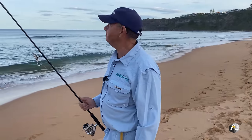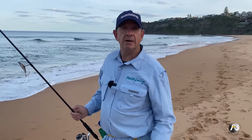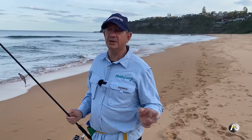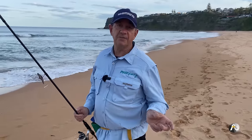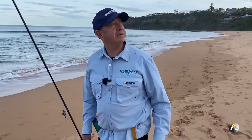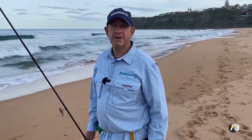And I'm actually going to try my mixed grill. I'm going to take the worm bait off the bottom and put a half pilchard bait on the bottom, because I think it's a great time of the afternoon to put a bit of pili out there. So I'm going to have a worm bait on the top and a half pilchard on the bottom. So I'll just switch over to that now and fish for another half an hour or so, or till just on dark, and it's been a great session.